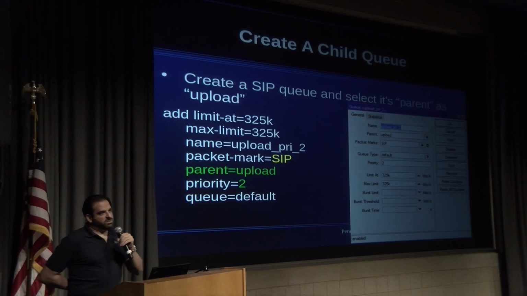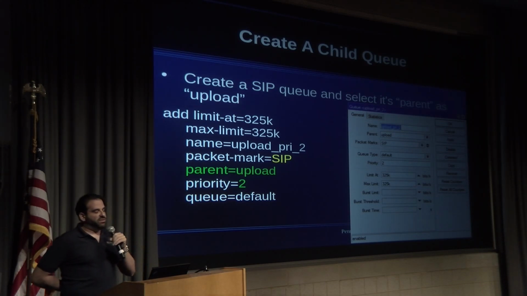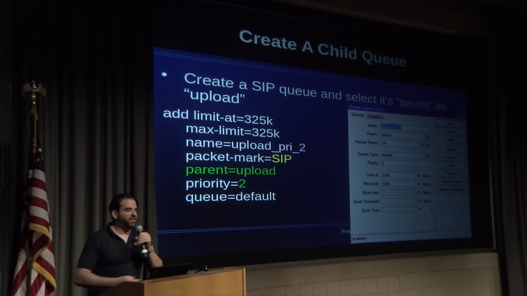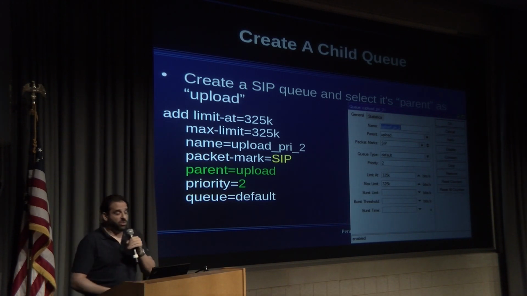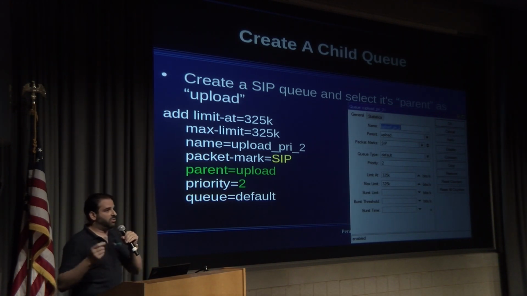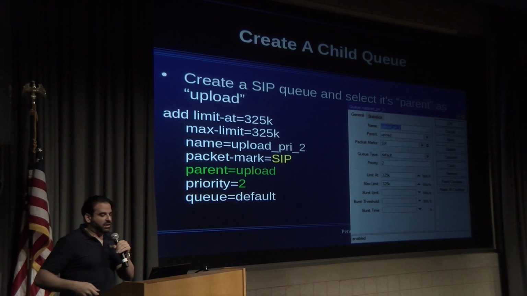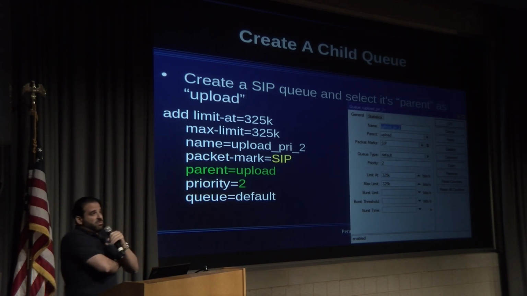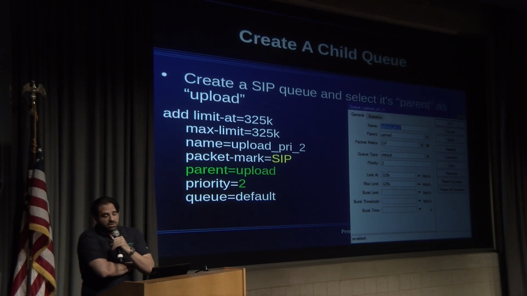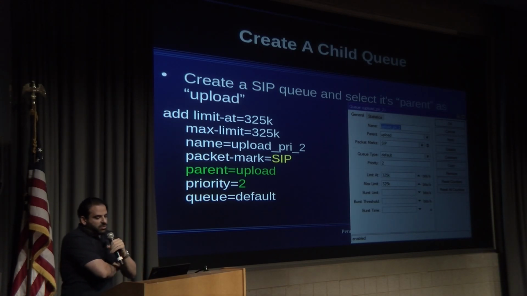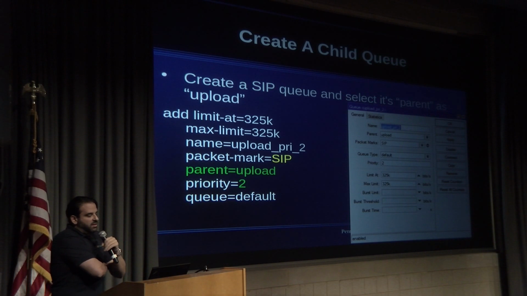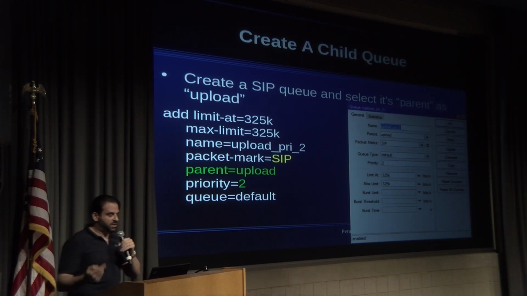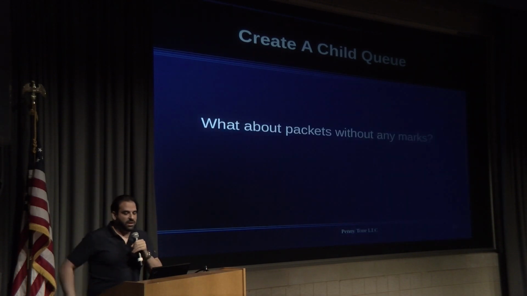And again, the maximum SIP message size is going to be 65.5K. So multiply it by 5, because I can't see there being more than 5 concurrent SIP messages going on at the same time in my network. SIP messages are usually a lot smaller, but I just decided to go with the max. So again, 65 times 5 is 325K. And I've done that for my guaranteed bandwidth and the maximum I could push. You could change that if you need to, but that's how I do it.